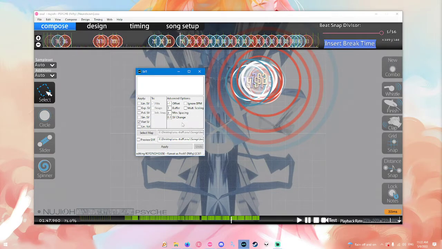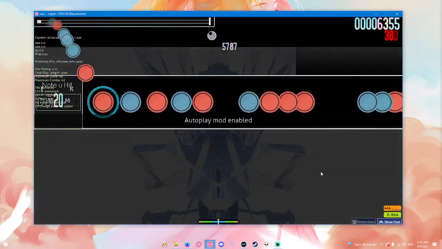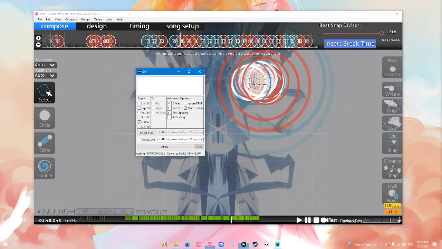But if you are feeling a little bit more advanced, then you can turn on the multiple scaling. So what this will do is it will preserve the effects you've created. So if you have a complex SV section, such as this, like a lot of effects at once, and a lot that can be changed, a lot of detail going into the SV you're making, then you're going to want to be using SV scaling, because if you make this slower by a static amount, it's going to dramatically decrease the effect that you're going for.